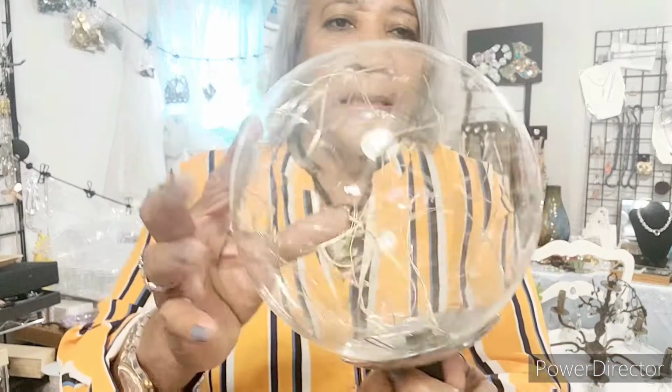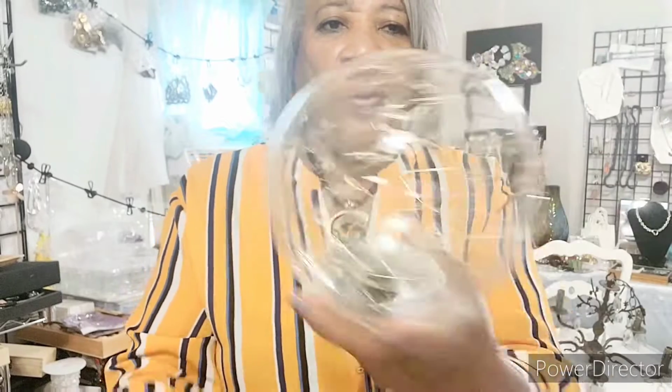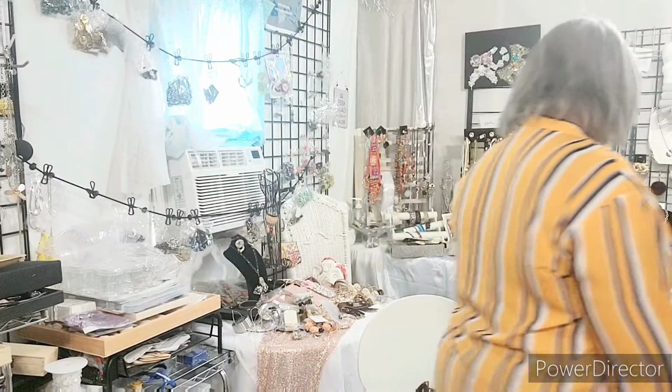Today, I'm going to be making something. And I had these old... I have a lot of the parts to it, so I got these things and this right here. I'm using this. And I'm going to be using this right here. It's one of the things I'm going to be using. This had lights in it at one time and it lit up, so I'm going to be taking this apart and pulling these little lights out of there because they don't work. So I'm going to use that. And got something else?